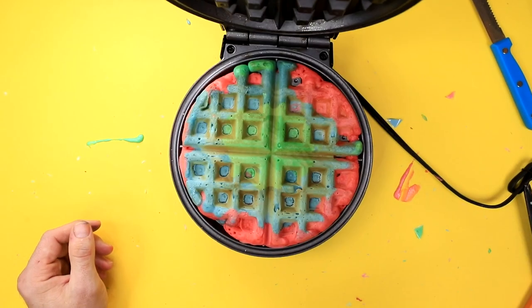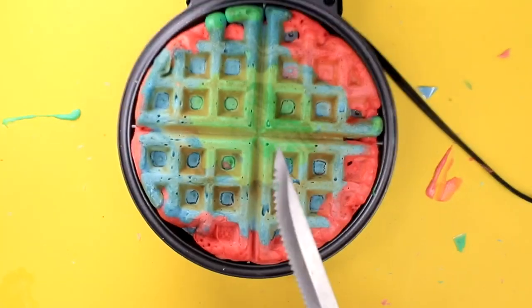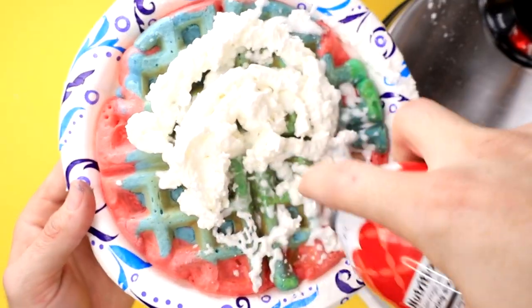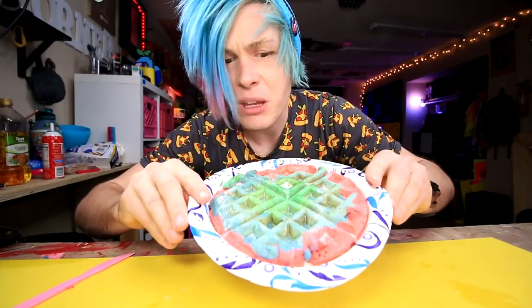Okay, and I think it's done. Whoa! It definitely could be a little bit more vibrant, but it looks pretty darn tasty. Okay, let's pop this guy out. Gonna add a little bit of whipped cream. Oh my gosh. Oh man, we're all out of whipped cream. Okay, let's try this bad boy. Oh, this is gonna be good.